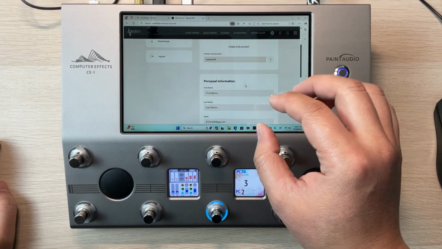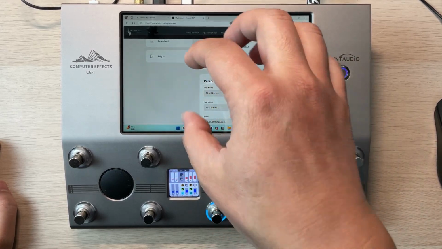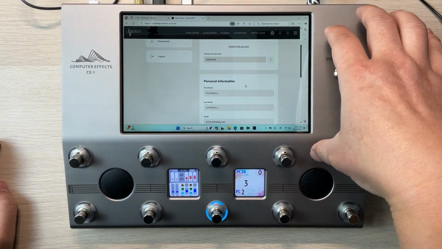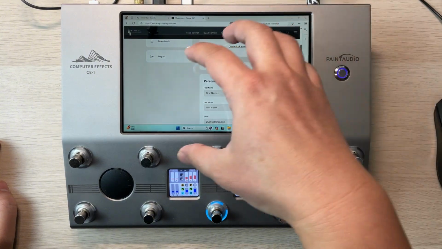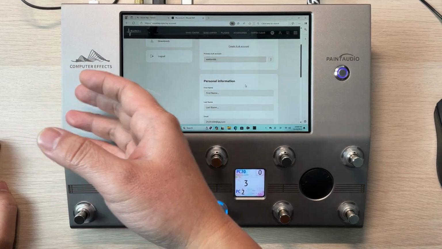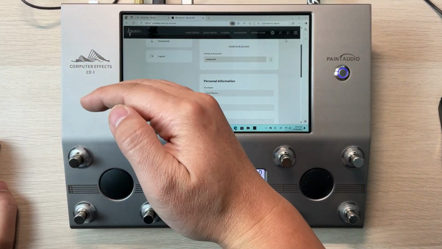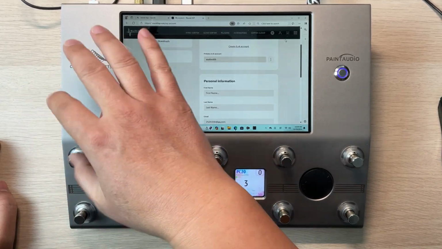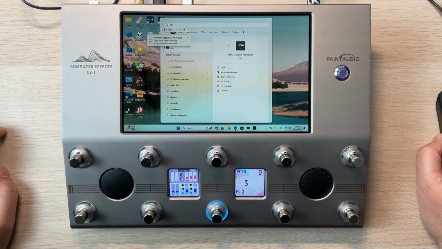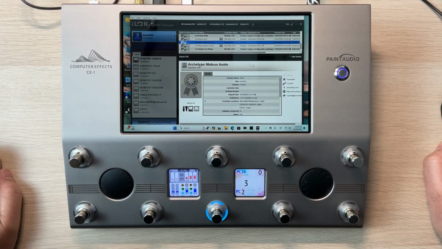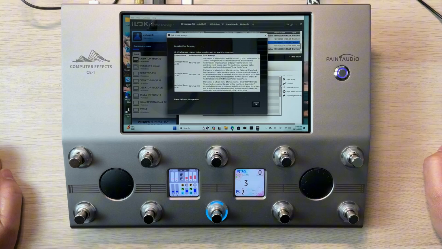So each of the plugin, if you buy it, you can run the plugin on 3 different devices. CE1 could be one of them, and also you can install on your other computers. When you add the 4th computer, you need to deactivate one of the previous computers. Yes, the iLok license manager, and then sign in. Let me just close one of the activation, deactivate.